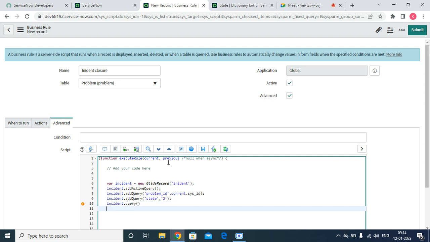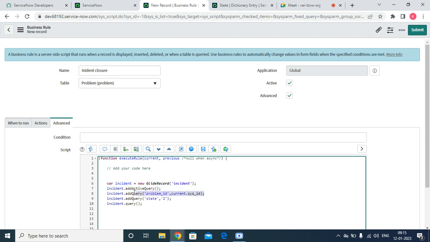Now we have defined a variable to fetch the incident table, and incident active query. So the active incidents will come here.